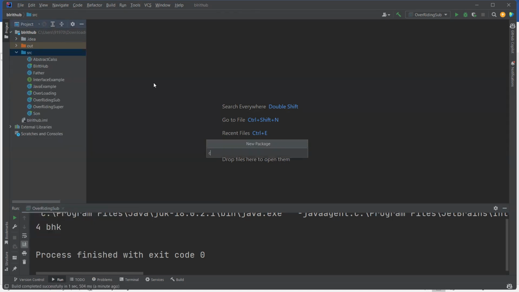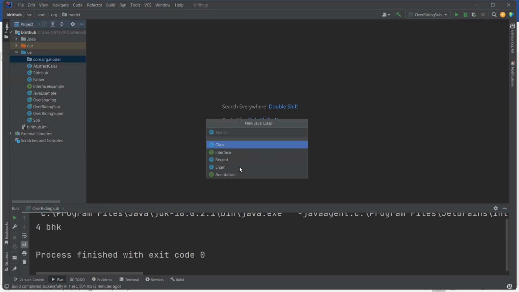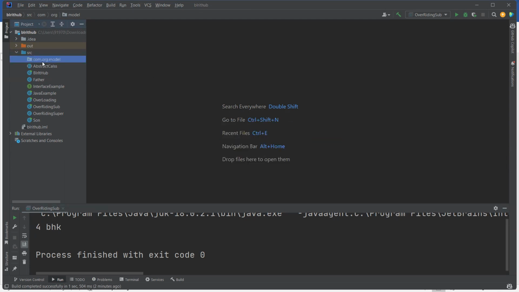In real time, com.org.model, like that they create com.org.model. All package names and project names should be in small letters. Now the package is created. Within the package, you can create a class, an interface, an annotation, an abstract class, all these things.